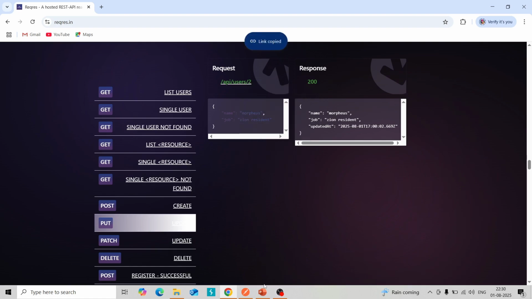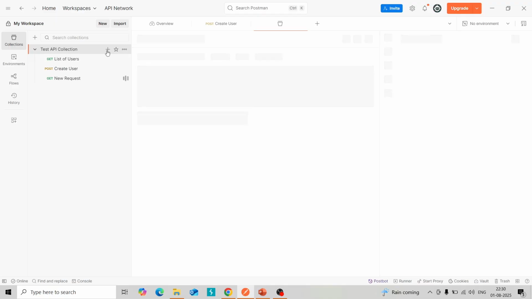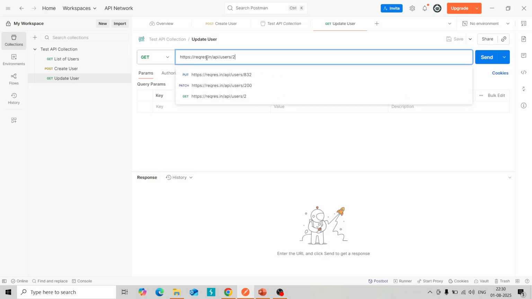Go to Postman and add a new request on the collection. There is a plus icon for creating a new request. Rename the new request to update user, and paste the URL.